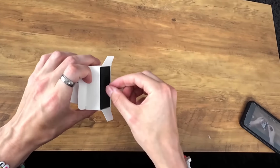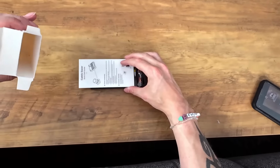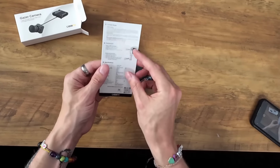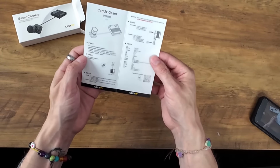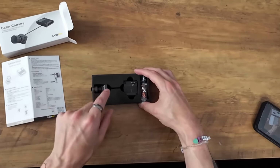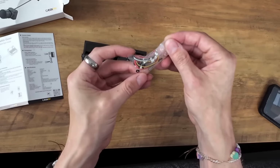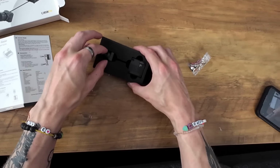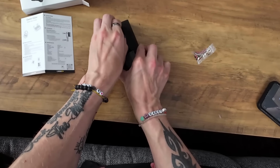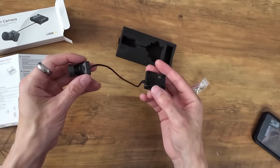This is packaged just like every other Caddx camera, especially the Walksnail style cameras. Pull that out, and then we've got a Caddx Gazer quick start guide, which is written in English and Chinese. And then we've got a little bag here with a couple of different wiring looms in there. And then most importantly of all, we've got the camera. I'm trying to get it out of the packaging here. And the camera also comes with this little box here.